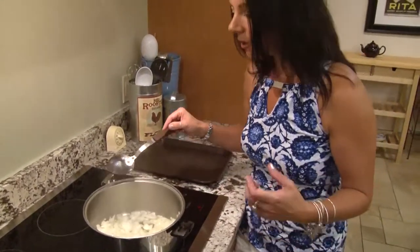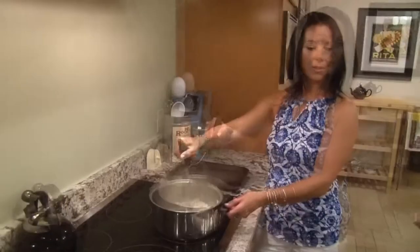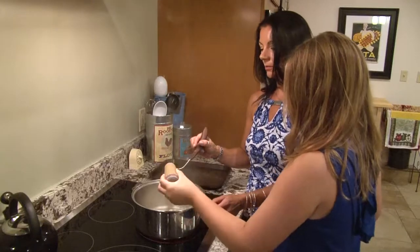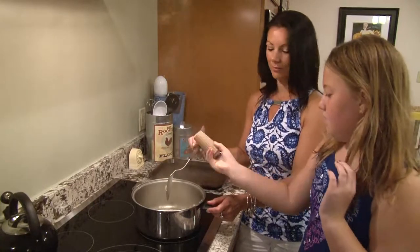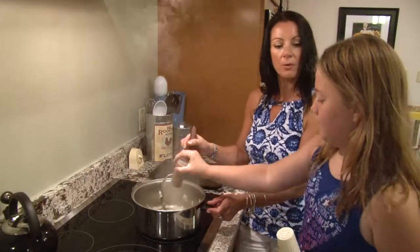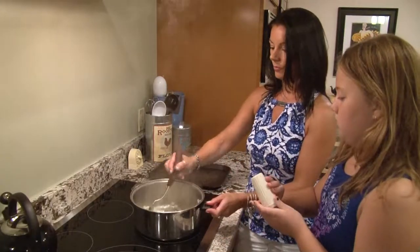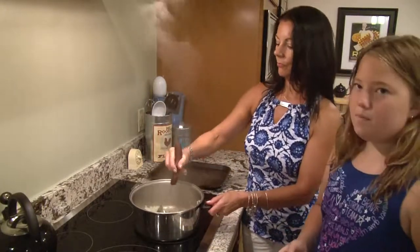When I make chowder, I put the salt and pepper in with the onions. Caroline is going to help with that — put some pepper in there. Pepper the onion. I like a lot of pepper, so I'm going to put a whole lot more. A lot of pepper, a little salt — not too much salt.